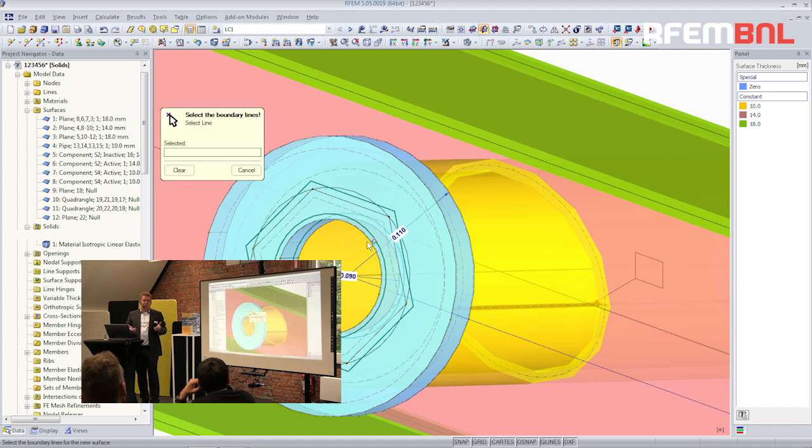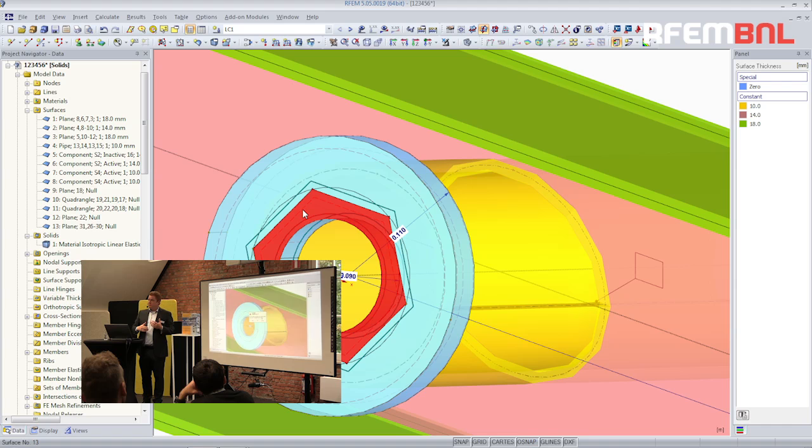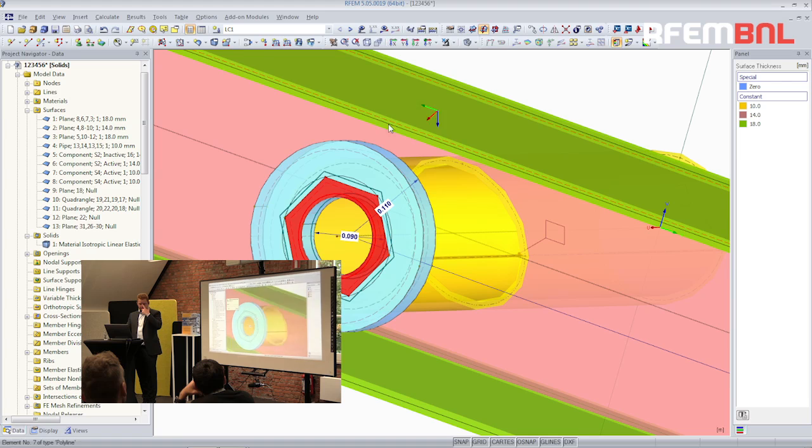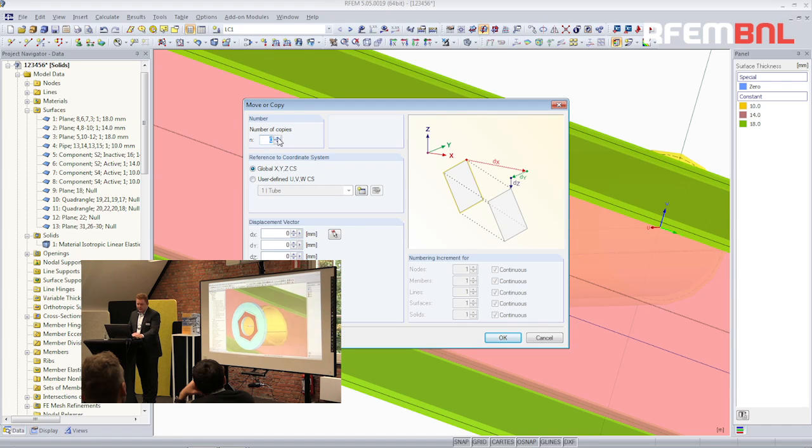And what happens with integration is that it automatically creates an opening and places a new flat planar surface inside. I say, okay, yes. So it's done now, like that. That was easy. And now you see this is the surface. And again, if I select the opening, I can extrude it.